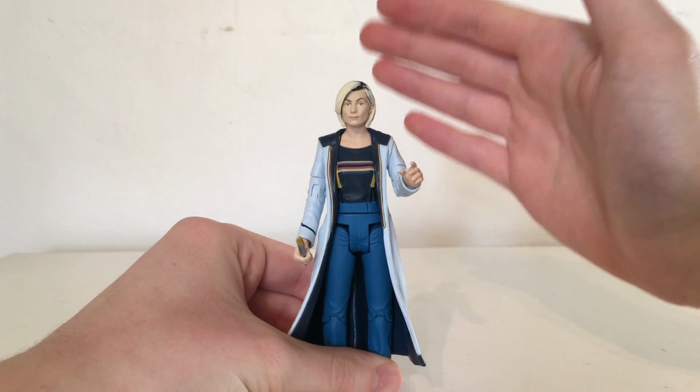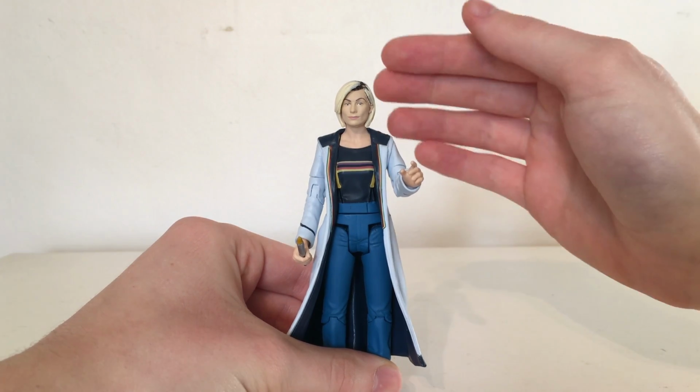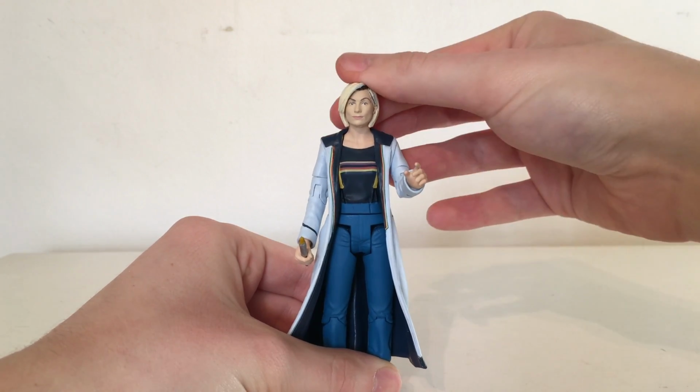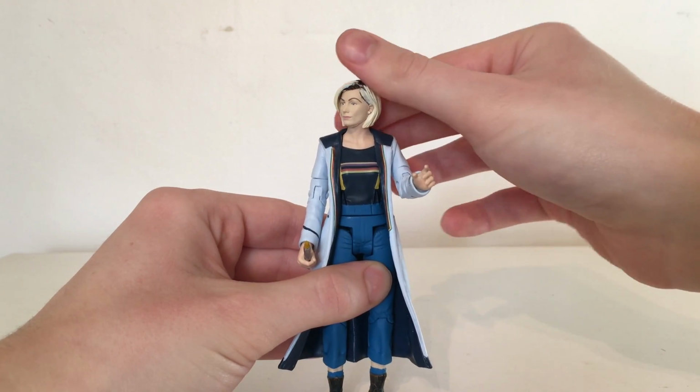Now, I actually have collected all of the 5.5 inch Doctor Who figures, and this is the first time that I've ever seen a ball joint on one of the Doctor's heads. The ball joint is fairly restricted, however, it does allow you to get her in some poses that perhaps some of the other Doctors wouldn't be able to do.